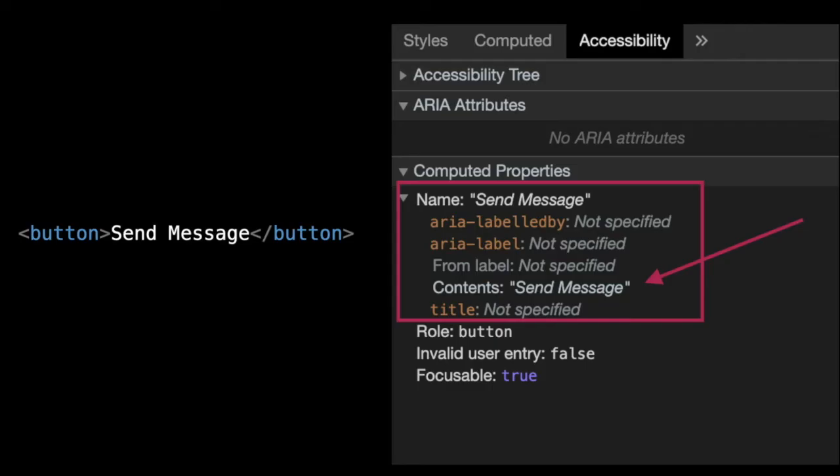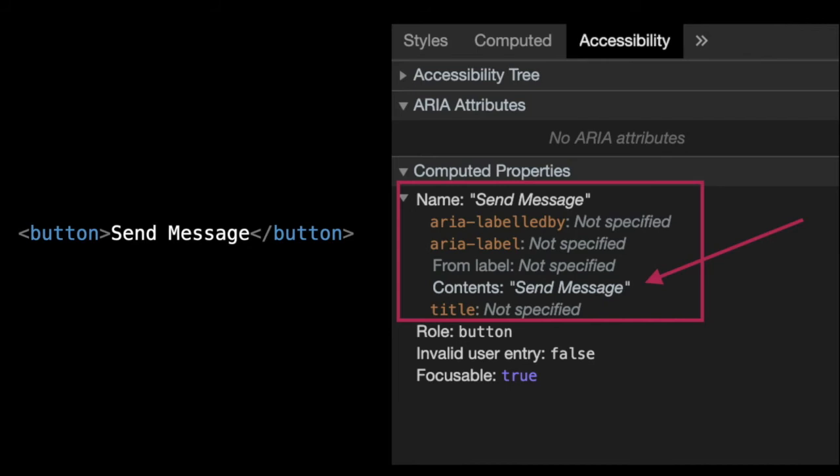You can inspect how a button, or any other element for that matter, will be exposed to a screen reader using your browser's DevTools. Here I'm showing how a simple button with a piece of text inside of it will show up in the Chrome DevTools as an object with a number of properties and attributes. The two most important attributes of a button are its accessible name and role. These two attributes tell a screen reader user that this is a button and what the label of the button is so that they can interact with it.